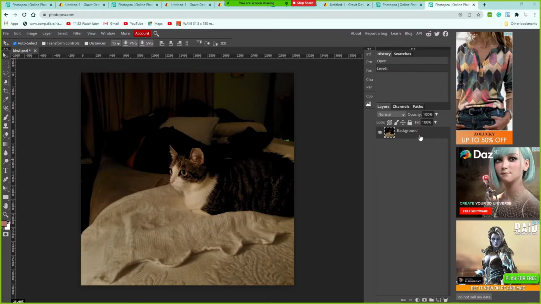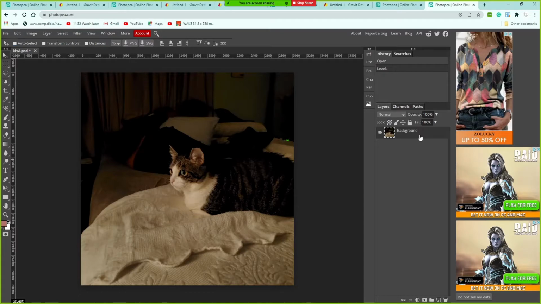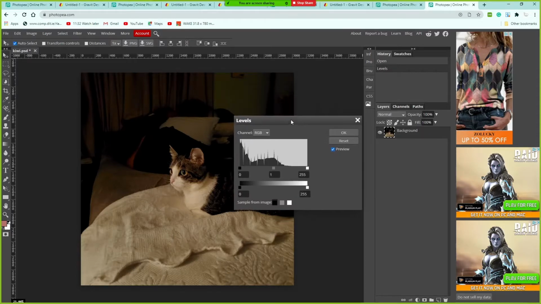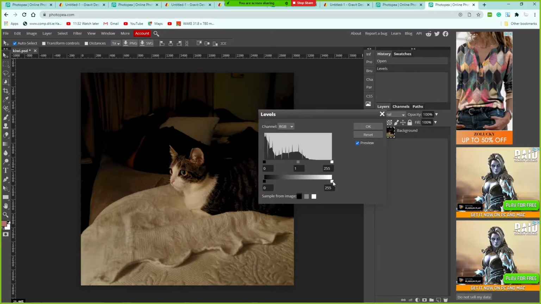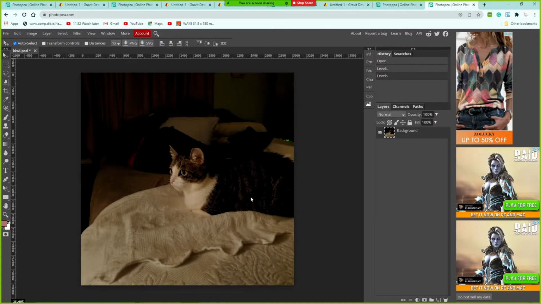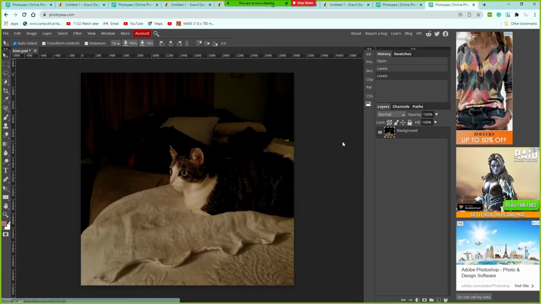We're going to go to our background. I'm going to hit Control L, or if your photo is on a new layer, just click on that layer. We're going to go to our cat, press Control L. We're going to change the levels here. We're going to move the white square to the left a little bit, move the black square to the right just a tad bit, and press OK. And you can see that it's already starting to get a little dark back here.